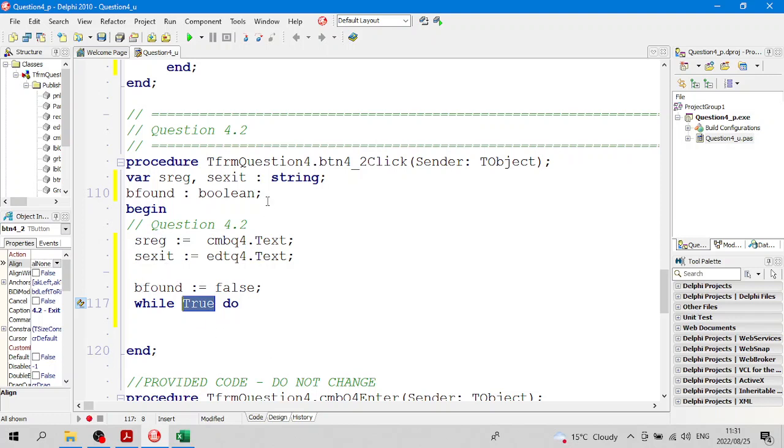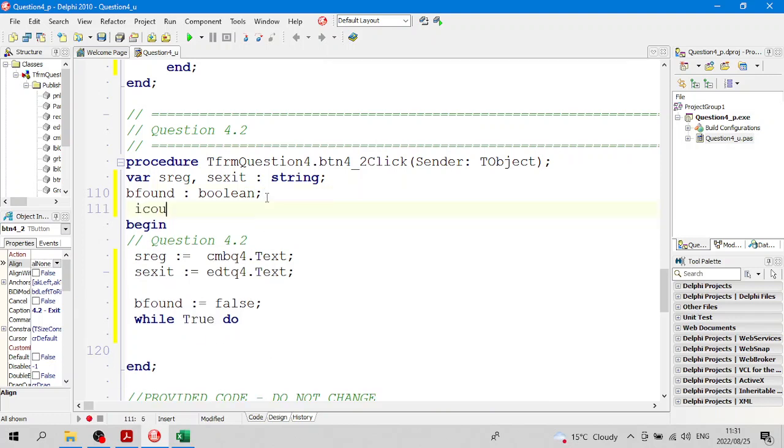Because I'm going to use a while loop, better make a counter which goes through that array from 1 to 20.